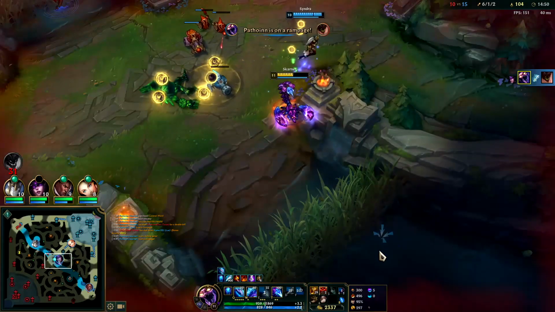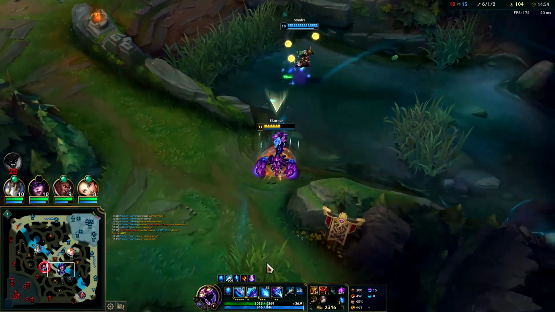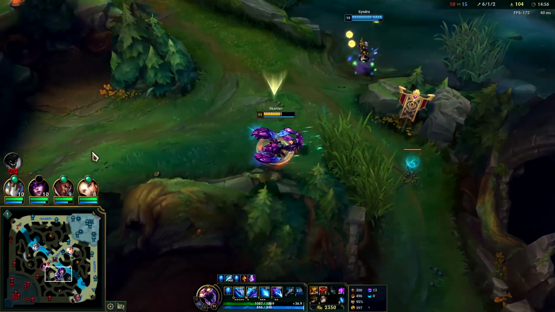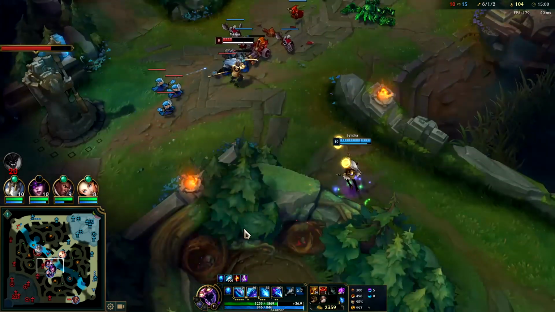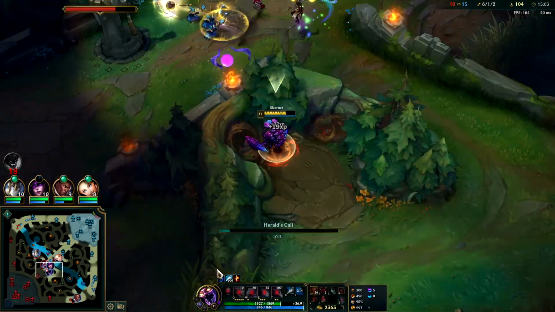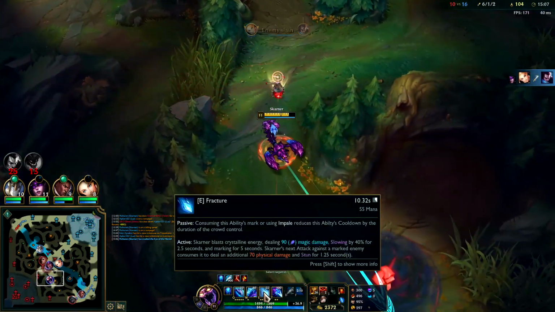Kind of kill stole her there. I wasn't trying to. I was just trying to put a little bit of damage on him. She used a lot for that, so me taking it was kind of BM. I should have laid my Herald by now, like pre 14-minute mark for plates. Yeah, Syndra's popping off so hard.